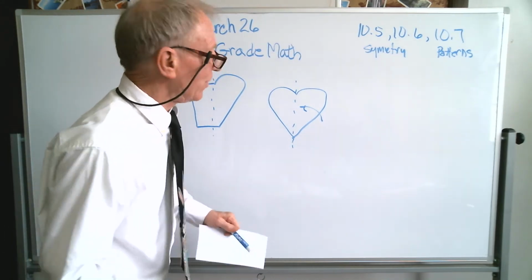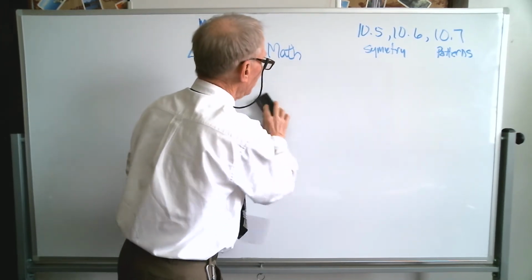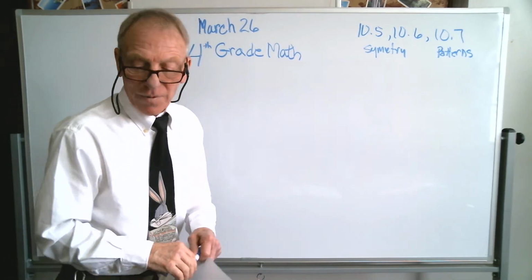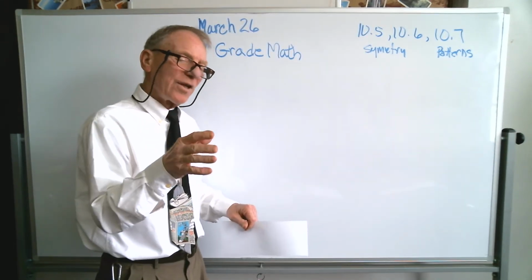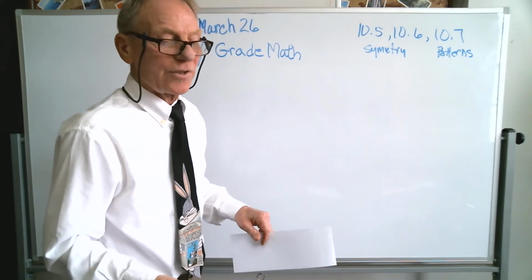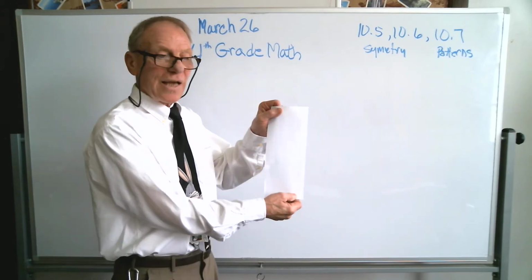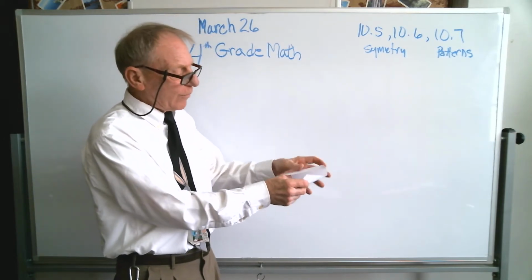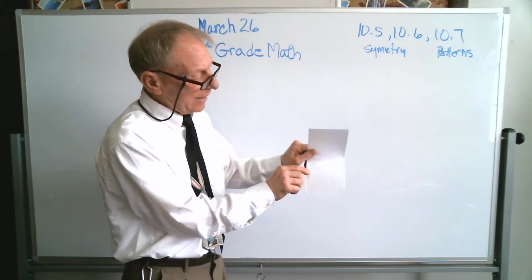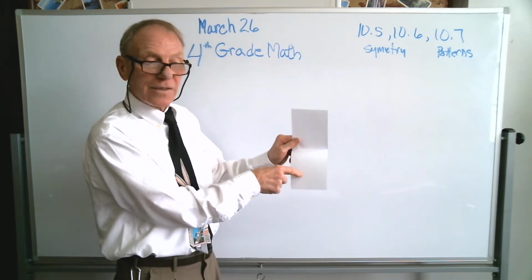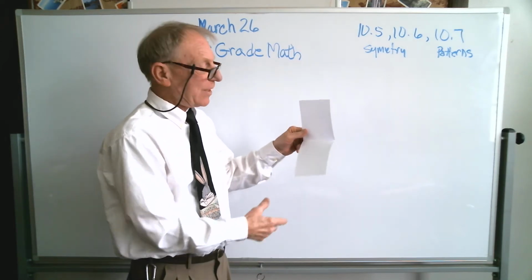What makes this lesson difficult is it's easier if you just take a piece of paper or you draw some objects, or even just look at the examples they give you in the textbook. And it starts on page 575, lesson 10.5. You know, you take a piece of paper, if you can fold it right in half, and both halves are exactly the same, then it's symmetric. And the line that you fold it on is the line of symmetry.